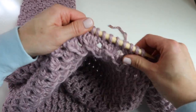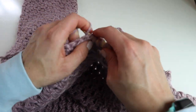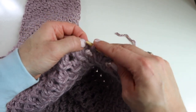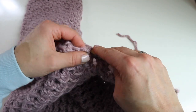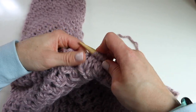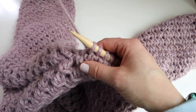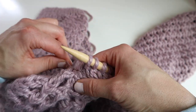And then when you hit the left front, you're going to be doing the exact same thing, picking up three stitches for every four rows along the left front. And then make sure when you're nearing the end that you have an odd number of stitches.